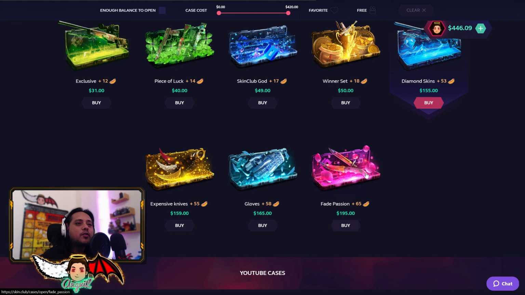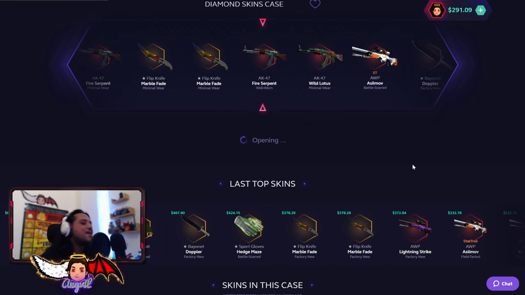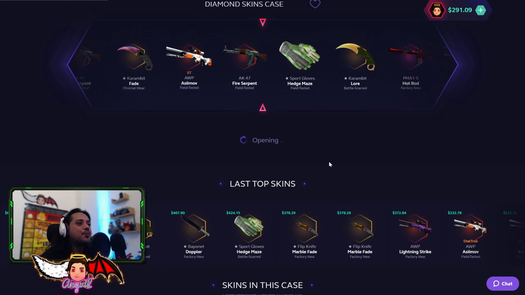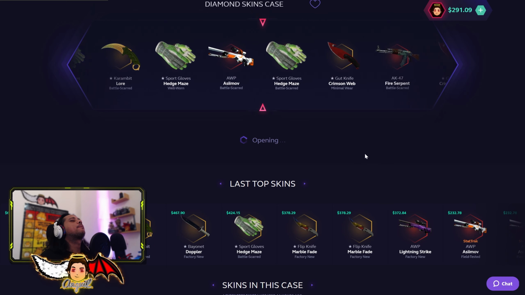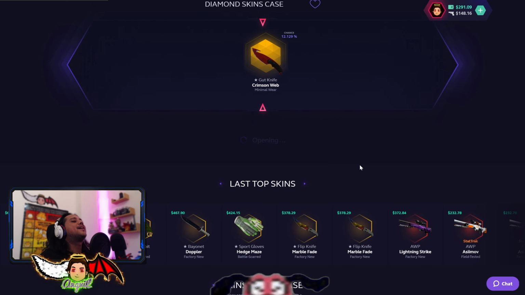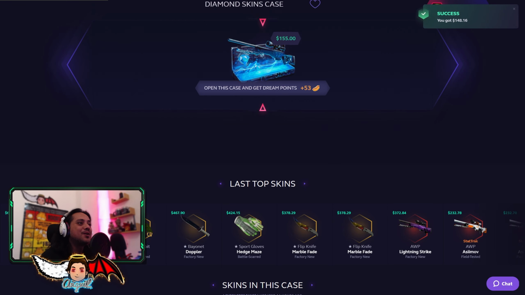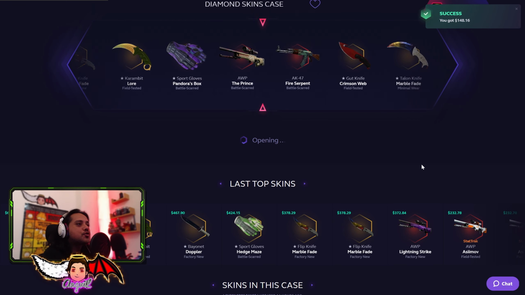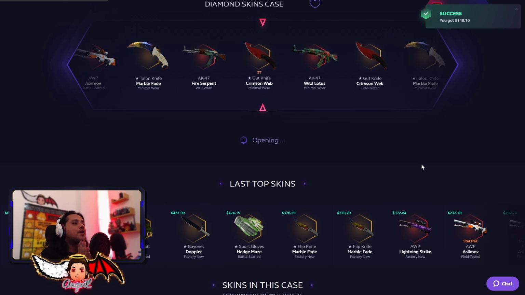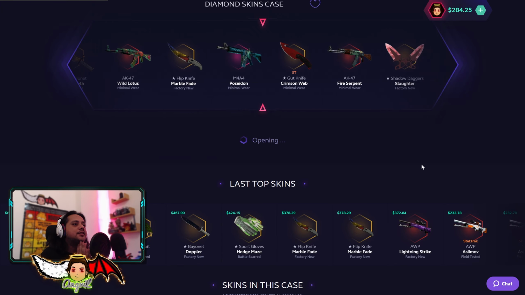I'm gonna start it with a diamond skins case. Come on, man. One good drop, bro. One freaking good drop. Ah, the hedge maze, man. The hedge maze was so close. Gonna try you again. One good drop. Anything above 150. Anything except the good knife.